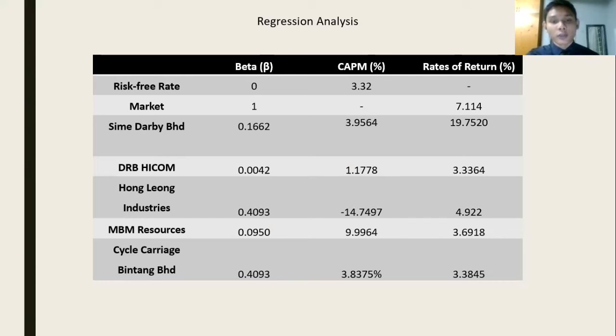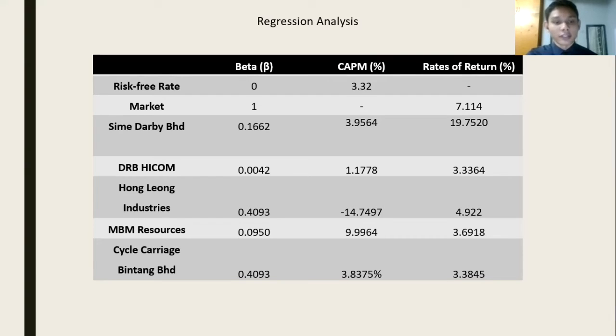The low risk sector applies if the beta is below 1, which means the security is less risky than the market. If the beta is greater than 1, the security is a risky investment, since it is more uncertain than the market. This table indicates that beta is more than 1. Therefore, all 5 firms are low risk.